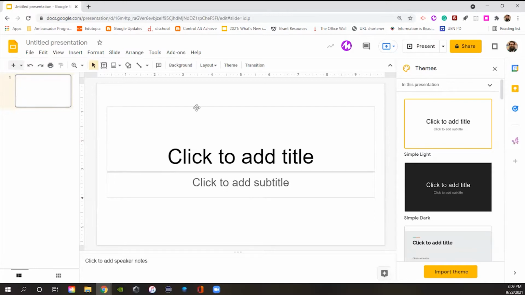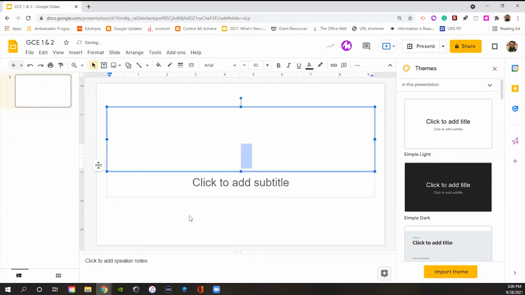All right. As always, best practice, they want you to know how to title your slide deck. So right there, we're going to add a slide deck title up in the top left corner. I'm going to call this GCE1 and 2 and get you all set that way. And then right here in the middle, we can go ahead and add a title to our slide deck as well. So I'm just going to call it the same thing.